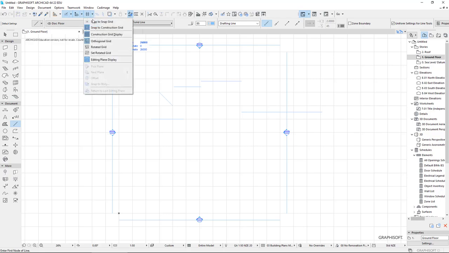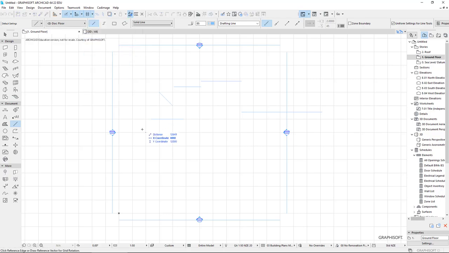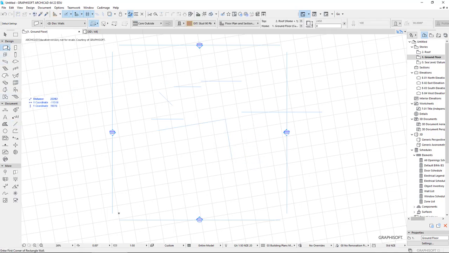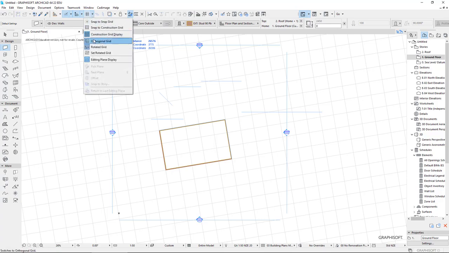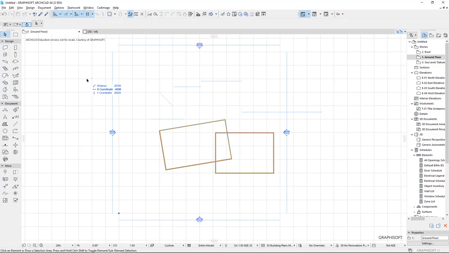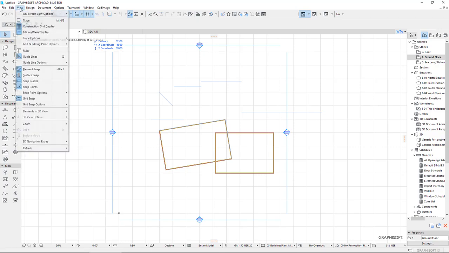At the moment, we have an orthogonal grid. We can set a rotated grid, so I can click, click, and now my grid is rotated, and now when I draw, it draws along that grid. So if I want to draw walls, change your wall mode to this one so that you can snap along the grid, and then you can snap to another grid position. Then you might want to go back to an orthogonal grid and then draw another building which is snapping to that orthogonal grid.